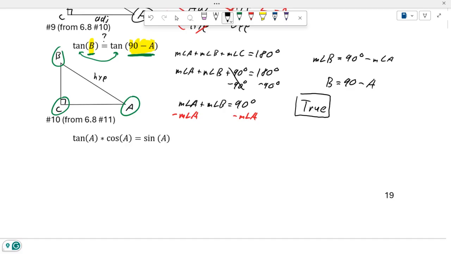Because in my original statement that I'm trying to figure out, is this true or not, it's the same trig function, they're both tangent, and then the thing inside the parentheses, it turns out that they're equal. The measure of angle B is 90 minus the measure of angle A. So if B is 50, then A is 40, and 90 minus 40 is 50. If B is 10, then 90 minus 10 is 80, and 10 plus 80 is 90. So no matter what your angles are here, they're always going to sum to 90, and so therefore they're complementary, and so therefore this is a true statement.